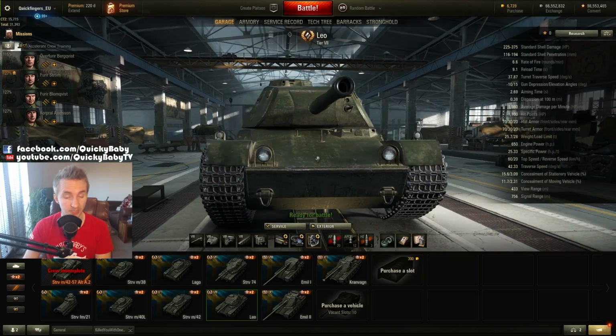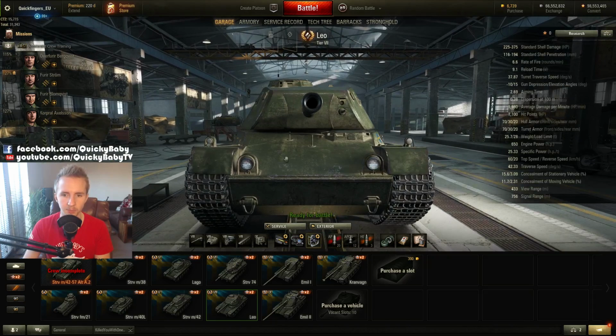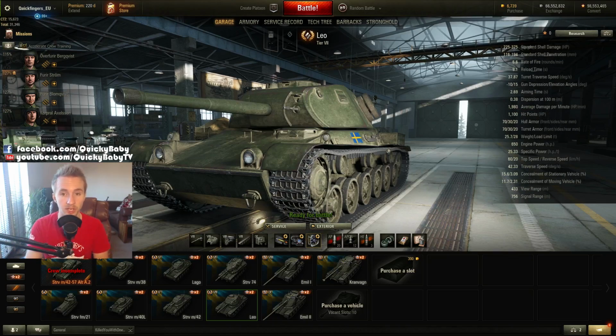Nevertheless, the vehicle's armor is starting to get better, 70mm, and it's well angled. If you're using your 10 degrees of gun depression, your hull should be able to pull off some ricochets. However, the turret armor is fat and flat at 70mm, and so you've certainly got to watch out for that.